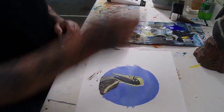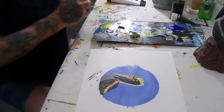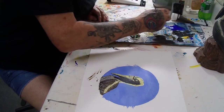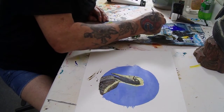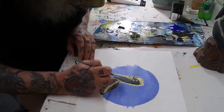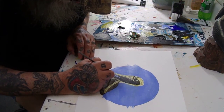That's pretty cool. Okay, now we're going to go back and touch up our little bit of blue. We'll mix up a little bit more sky blue here with our little script liner thing. A little bit more of our sky blue color, which has, of course, dried up on us again. We'll try to match that again best that we can. And right up along his face here. Oh, that's almost perfect. Right up along his bill.